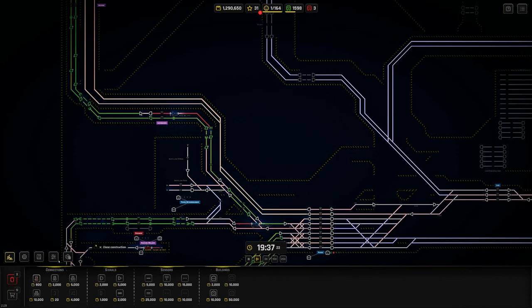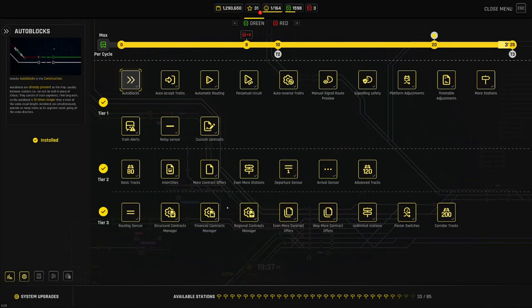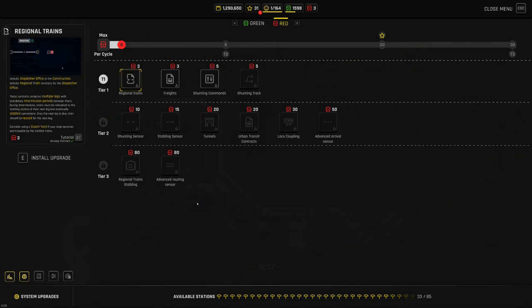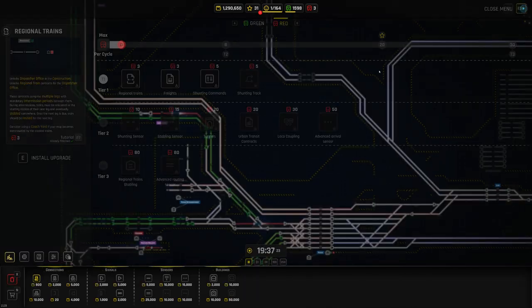The XP is used for upgrades. So within these screens, I've already upgraded everything in the green section already in this particular game. And I haven't unlocked anything yet in red because I'm only just starting on this map.